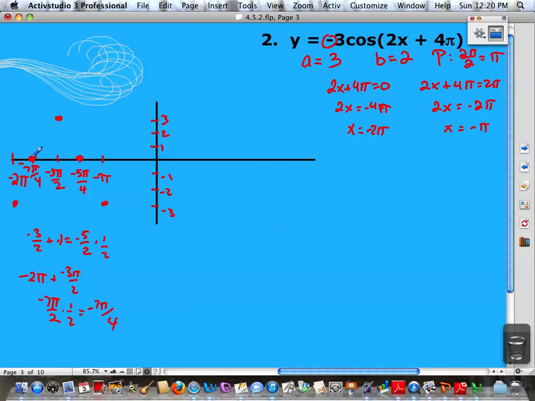So what happens at the quarter way point and the 3/4 point? In between those is where it's at its zeros. Okay, so it's going to go up, down, and here. Okay. And there is one cycle or one period of that graph. Okay. Now, if we wanted another period, we could go farther to the right. I know the period is pi. Well, there's negative pi, so if I go back here, here's 0. Okay, so here's a half of that, and a quarter, okay.